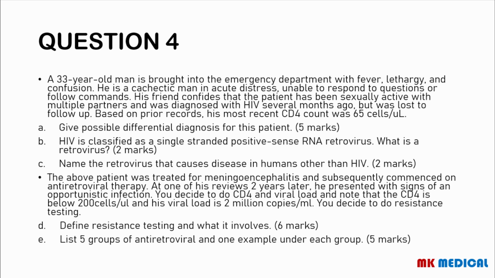Then with the protease inhibitors, you have drugs like lopinavir, ritonavir, and indinavir. You could also have saquinavir, which are going to be causing maldistribution of the fat. So they may develop what is known as an interscapular fat pad. We no longer want to call it a buffalo hump, refer to it as an interscapular fat pad. Then you may also have fusion or entry inhibitors, things like enfuvirtide and maraviroc. These usually just tend to cause some GI discomfort. You may also have integrase inhibitors such as dolutegravir and raltegravir, which are also going to be causing some GI discomfort.